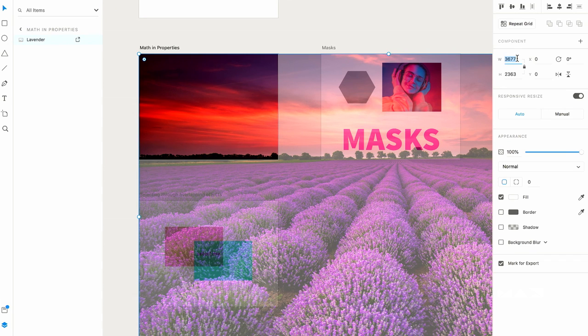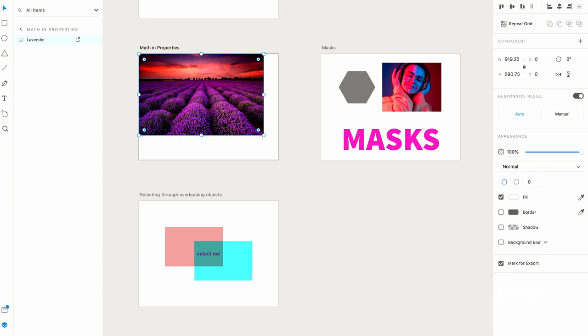So in the Properties panel, you can do math. Any input field that's a numeric input field, you can do math. So I can do a slash for divide. I can do an asterisk for multiplication. I can do minus, plus, whatnot. So I'm just going to put /4 to scale that image or divide it by 4. Okay? So when you want to do precise calculations or precise transformations, just do math in the PI. Okay?